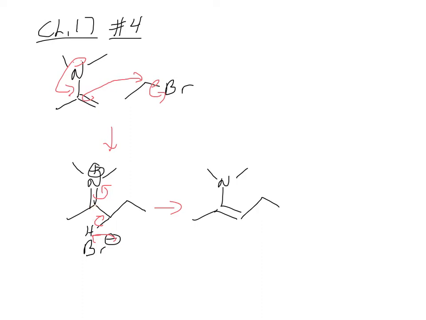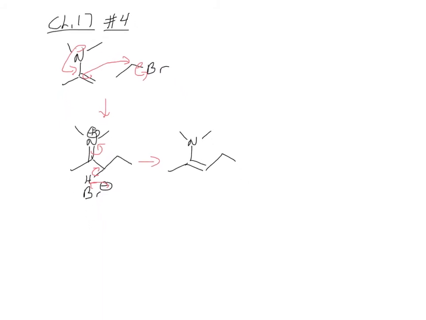Let's look at it. Good question. Let's look at it because we're gonna make a tetrahedral intermediate. What's the first question we always ask ourselves when we have a tetrahedral intermediate? What's the best leaving group? That's right. So let's look. Let's just pretend. I'm gonna redraw this. So an enamine after it's added a couple carbon pieces. Let's say Br minus attacks the carbon, like the carbonyl. That's going to give us a tetrahedral intermediate.